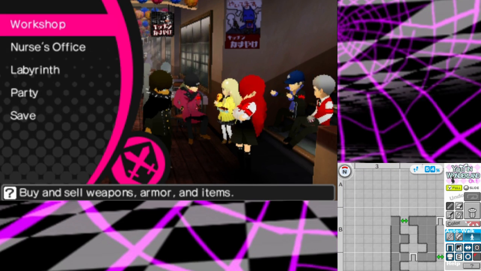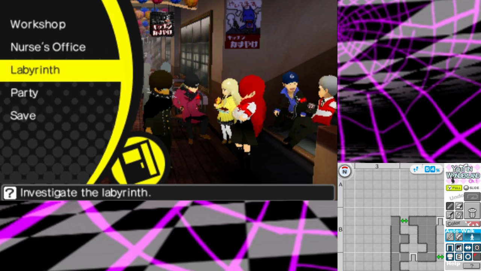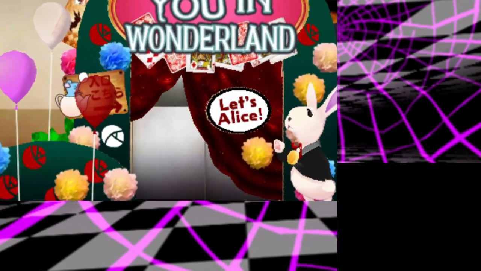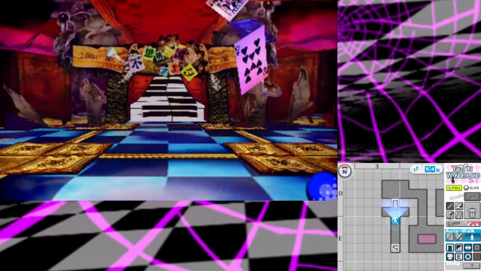You get different scenes in the base every time you come back here, which is nice. There's a lot of different ones, and some of them are pretty cool looking. Anyway, let's head back into You in Wonderland and see if we can finish up the second half of this floor. This floor is pretty much tutorial mode for Etrian Odyssey style gameplay. It's very, very small. So, by the standards of this game at least, things get a lot bigger pretty quickly.